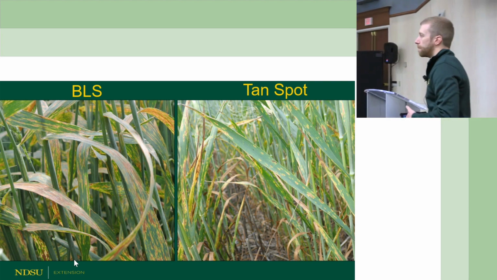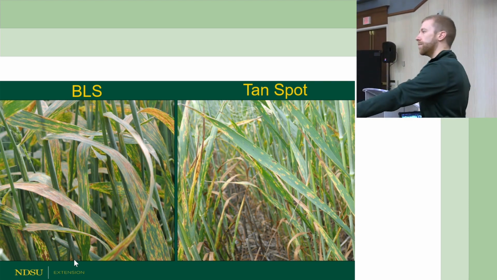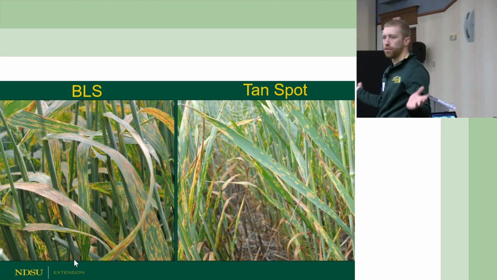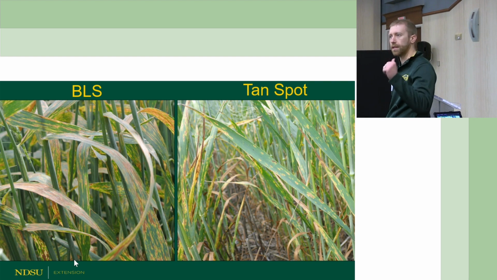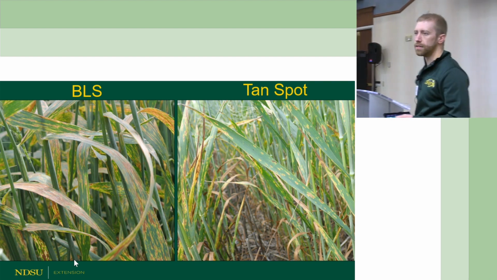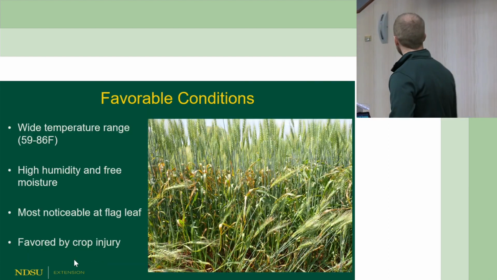Bacterial leaf streak, you may see zero symptoms in the bottom leaves, and maybe you make that scab application at early flowering, you come back out a week later, and all your flag leaves are burnt up. That's a classic tale of what bacterial leaf streak can look like, okay? So canopy location. The other thing, just look at your variety susceptibility. That really helps narrow down what some possible causes are.